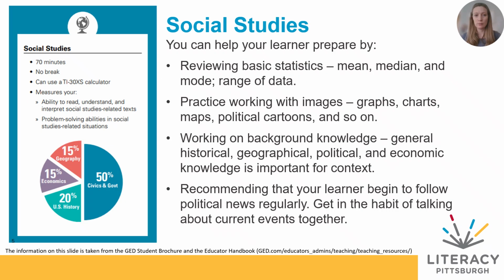The social studies test is 70 minutes long and students can use a calculator at any time during this test. Students are asked to read and understand social studies texts focused on civics and government, US history, economics, and geography. It is important that students know some basic statistics like mean, median, mode, and range to be successful in this test. So you will want to take time to review and practice these.